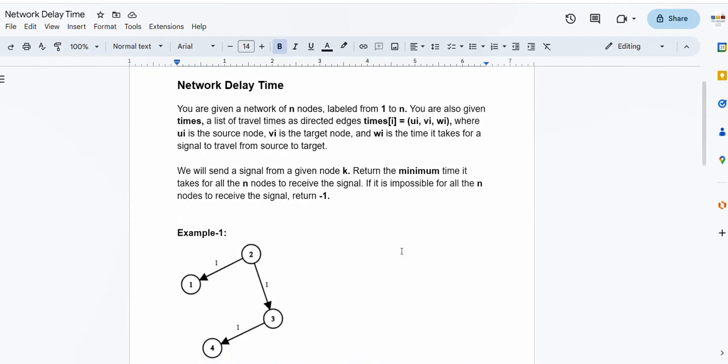We are also given a source node k, and we'll send a signal from that node, and we have to find the minimum time it takes for all the n nodes to receive the signal. It may be the case that it is impossible for all the n nodes to receive the signal. In that case, we return -1.